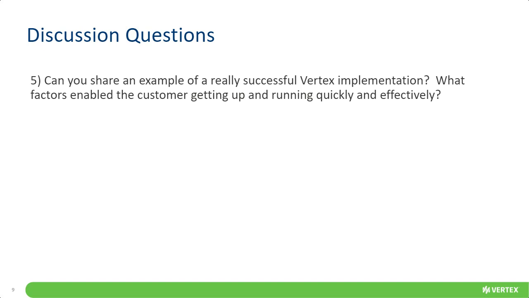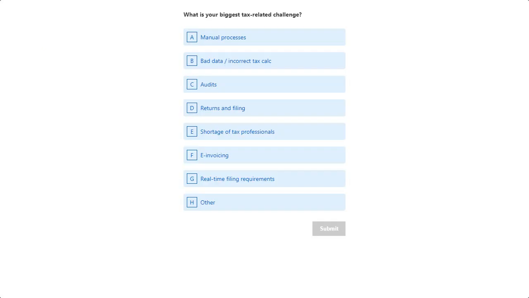So let's move into our second poll question. And again, for those here for the CPE, just a reminder, you need to complete 3 of the 4 polls to get the credit. So let's ask everyone, what's your biggest tax-related challenge? Is it manual processes, bad data, maybe incorrect tax calc, audits, returns and filing? Is it the shortage of tax professionals, maybe e-invoicing and new mandates, real-time filing requirements, or something else? So go ahead and put your answers in. We'll give everyone a few moments to do that, and then we'll see what everyone thinks.